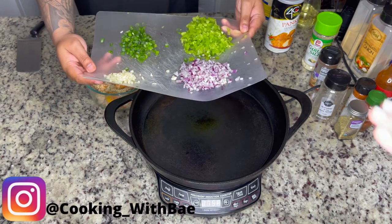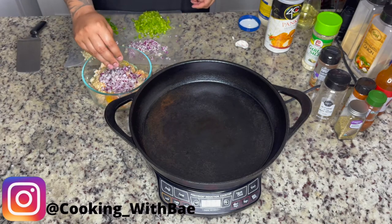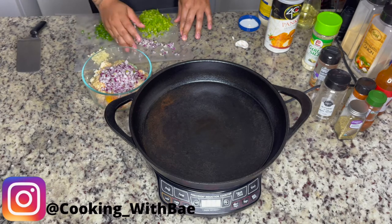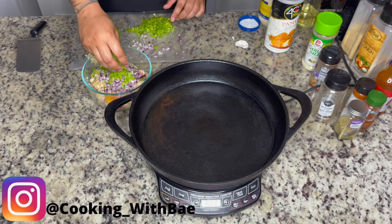Now, I cut a lot. I don't know if you need to use all of it. I was cutting and I was in the zone. That's about a quarter onion right there. I love onion, so we're gonna add it all. All the onion, the quarter onion, the leaves finely chopped, all the green. Okay. Bell pepper.